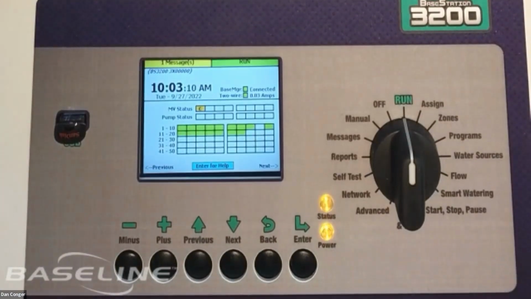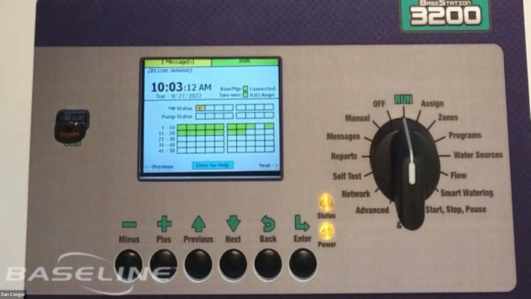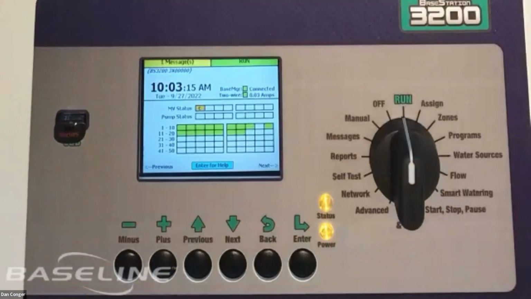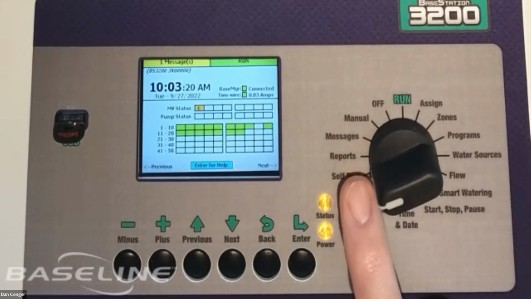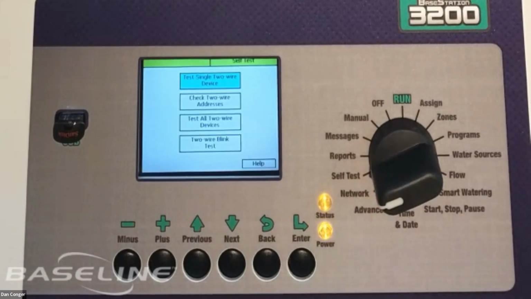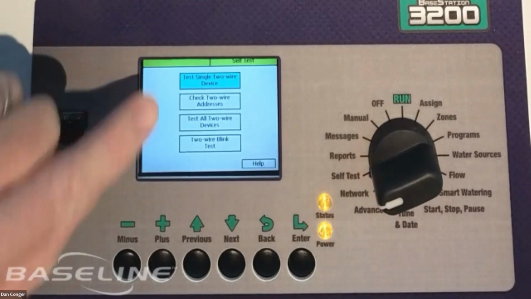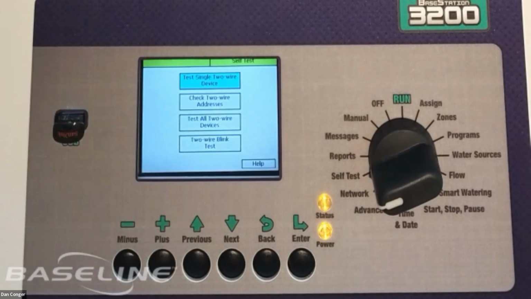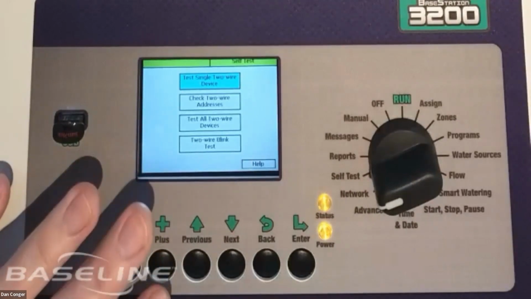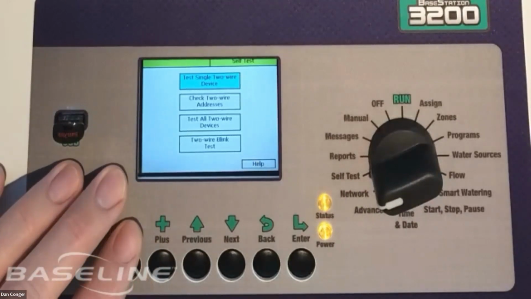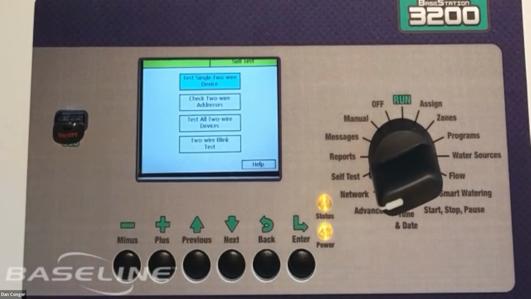One of the simplest things, and one of the most important things, is testing devices. So let's test some zones. I'm going to do that at the self-test position, as we come around the dial here. Got a little bit of a shadow, but we can see it. I'm just going to test a single two-wire device because I have some very specific devices on my system. Tracy, I've mocked up a very simple system here in my office, and everything is live. I've got maybe 15, 20 zones. I've got a flow sensor, an event decoder, and some soil moisture sensors, and we'll test some of those.